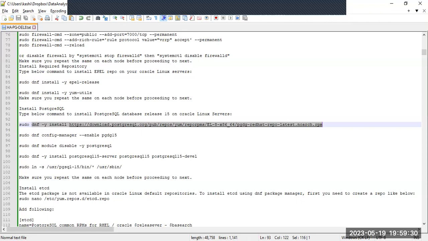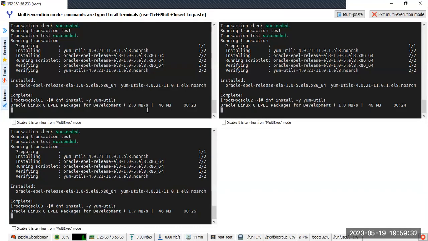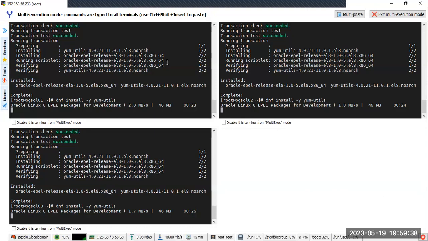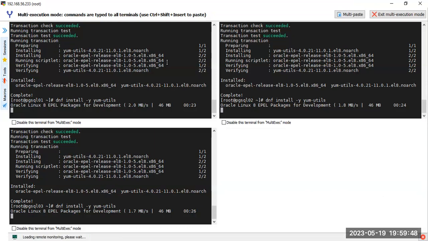Oracle is 8, and I'm using Oracle Linux. It's Red Hat the same, but Oracle names it Oracle Enterprise Linux with their own name, and it's the same kernel. It's free.